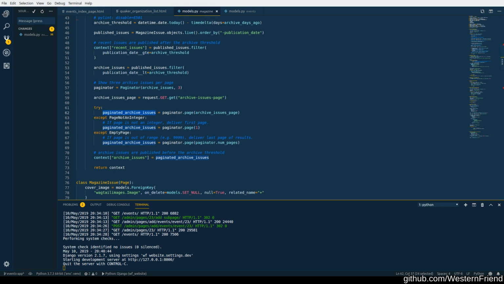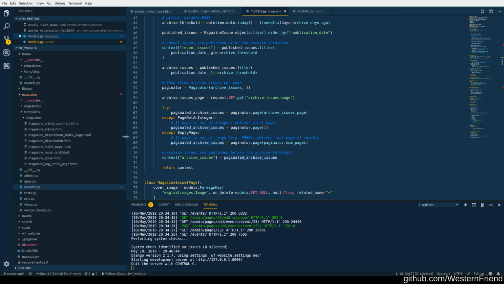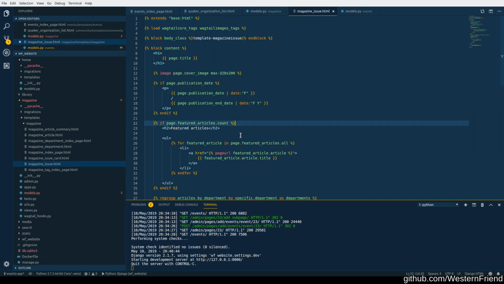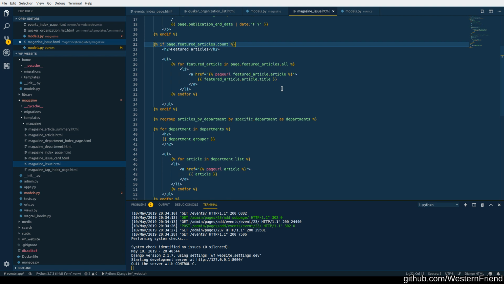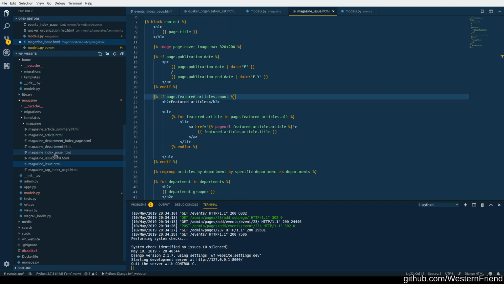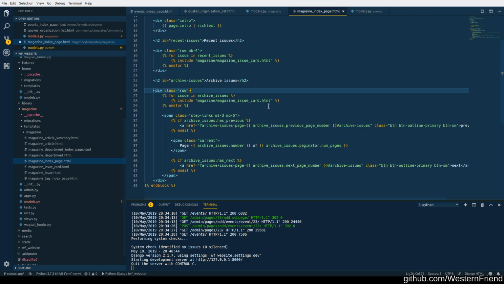Alright, so then we need to take a look at the template. And this is on the magazine index page because this is showing the archived articles and archived issues of the magazine.